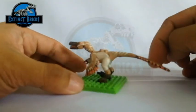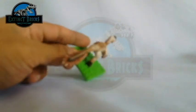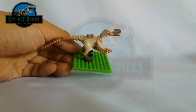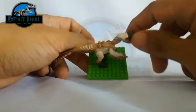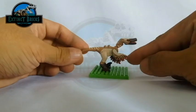So this figure can be attached to this mini base plate. I got these brick pieces from Daiso Japan Quality and it's called Petit Block. Do check it out if you have time. It's a handy tool for me when making Extinct Bricks Minis.